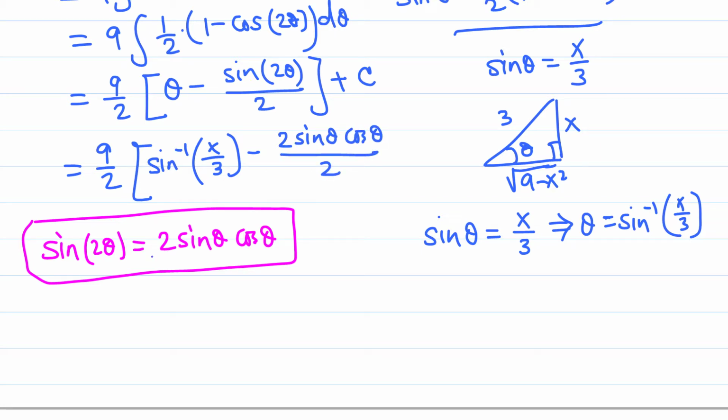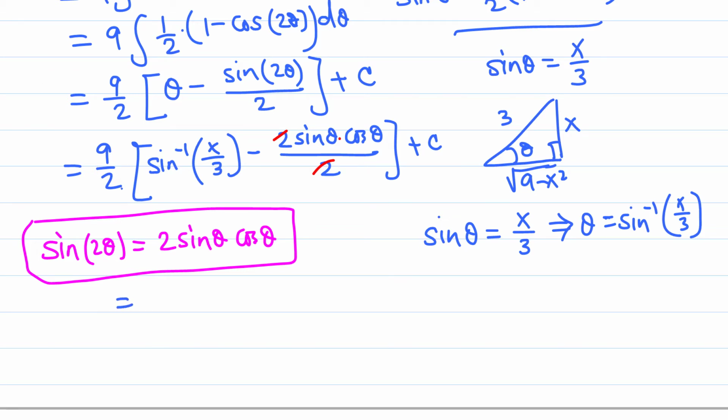So why am I writing this formula? Because then I have sine theta times cosine theta, and for angle theta I have this right triangle to replace in terms of x, because we cannot leave the answer in terms of theta. So this one plus c, as you can see, this is 2 times 2 to cancel. Now sine theta times cosine theta. Sine theta is opposite over hypotenuse, x over 3. In fact, that was given. We assumed that. And cosine theta is adjacent over hypotenuse. So, that finishes the problem.